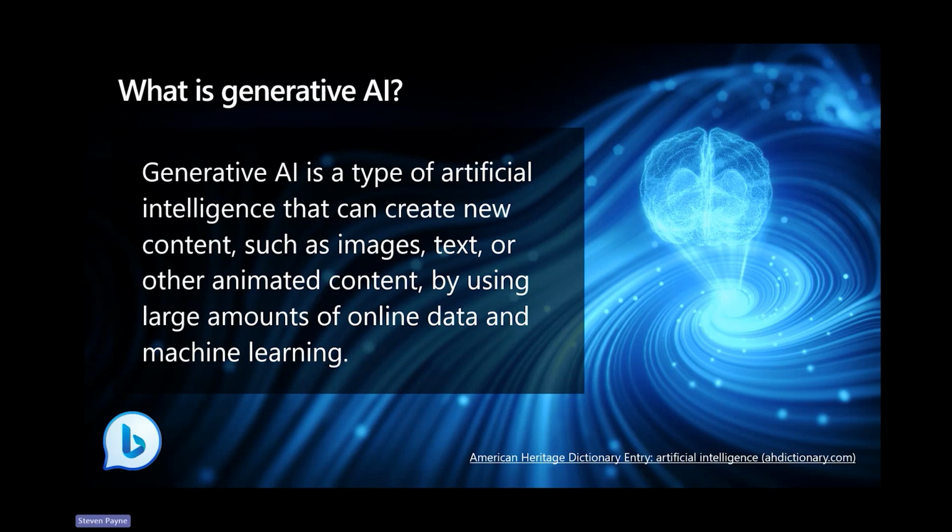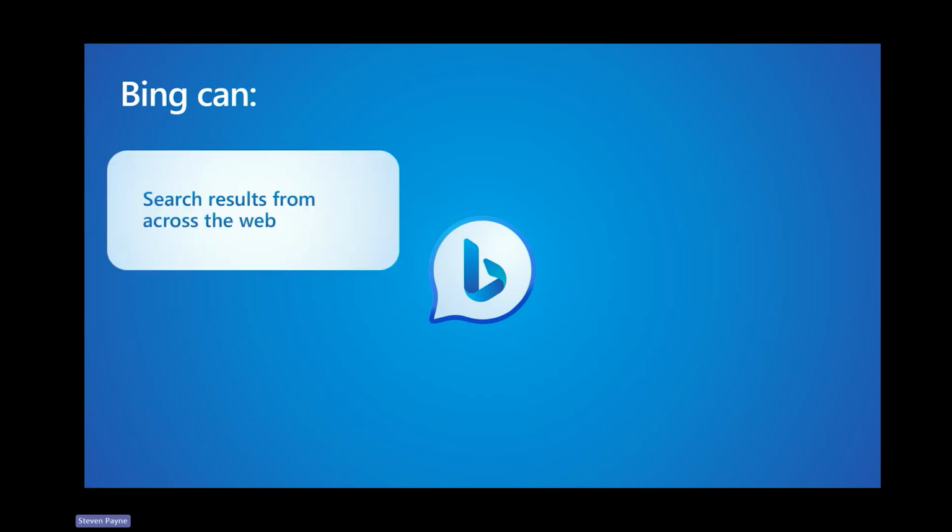So we're going to use a tool called Bing. This is available to anyone via the web browser or via mobile apps. It's Microsoft's search engine, but it's been enhanced with different generative AI capabilities over the last year. So, for example, you can do basic web searching. It searches across the web, but what it does now is it uses a more intelligent way of searching, and you can refine your answers. That's one of the things that I like about this.